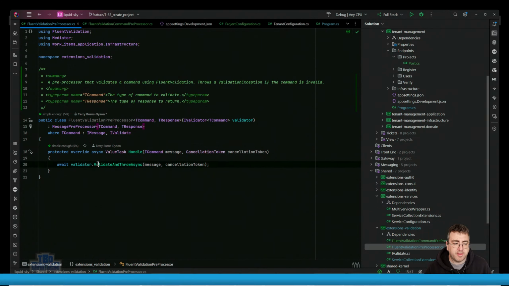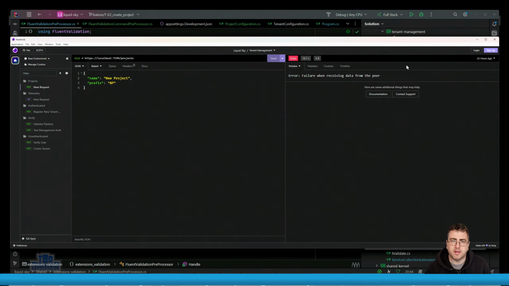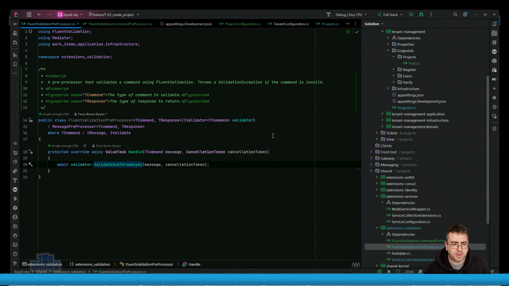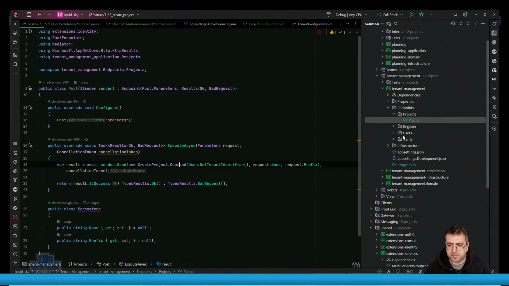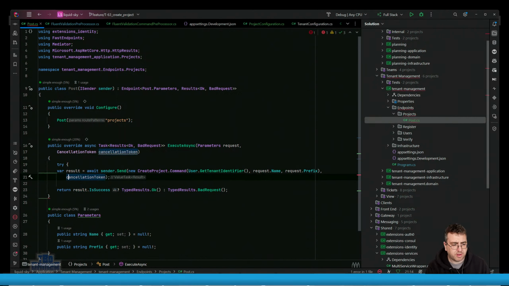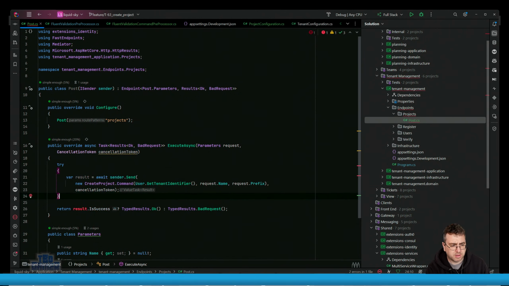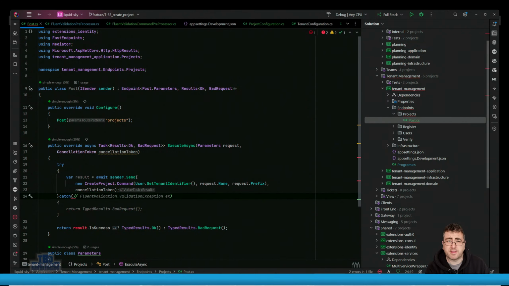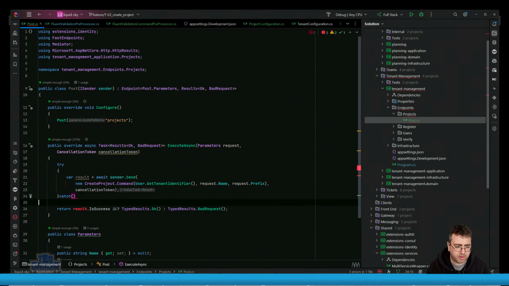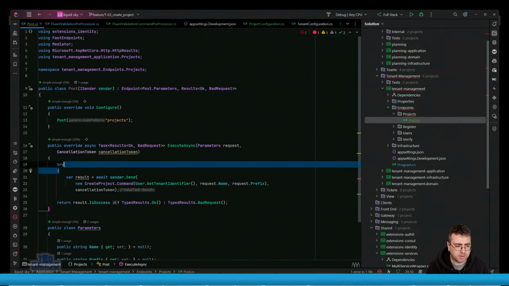But the problem is that this throws, and now I need to handle an exception out in my API layer. So I've got two options. I put a try catch around it all, and catch some exception here, a fluent validation exception, etc., and then handle it out, which I'm not too keen on.